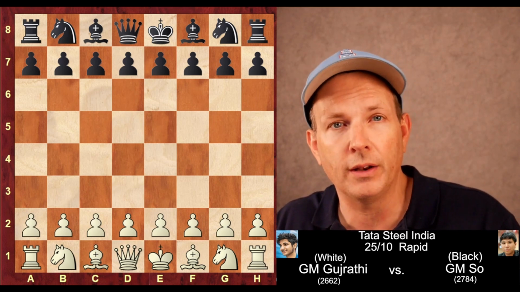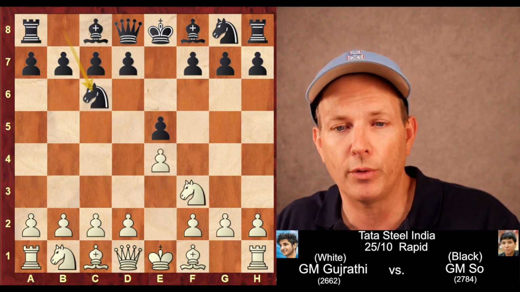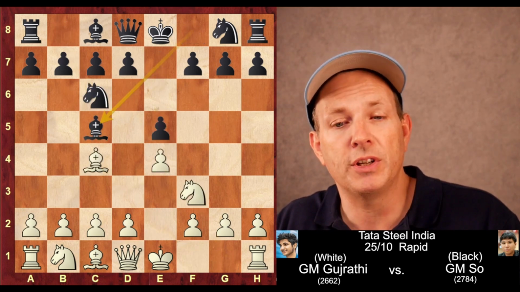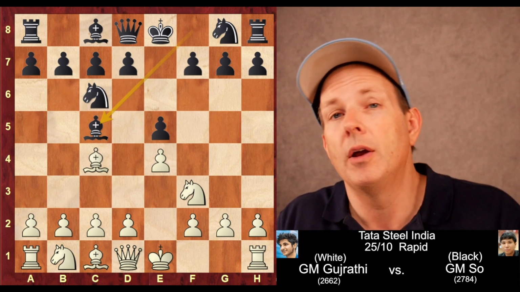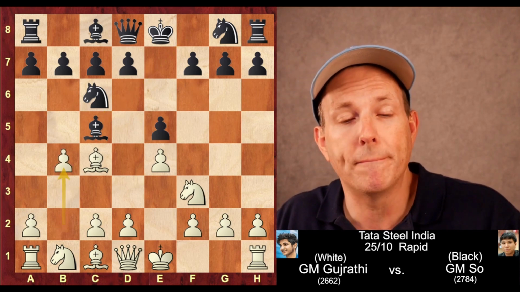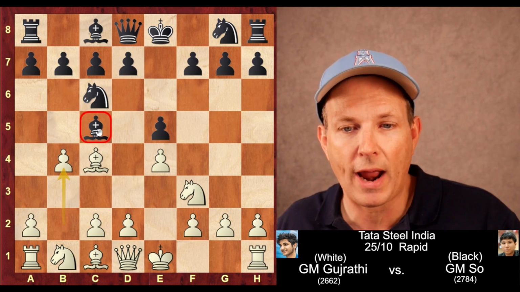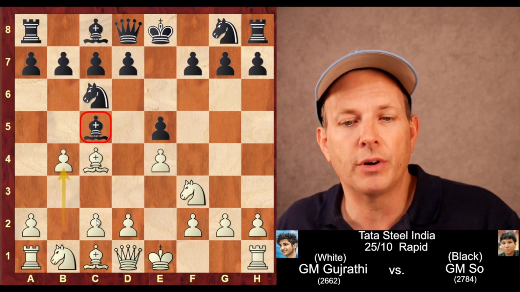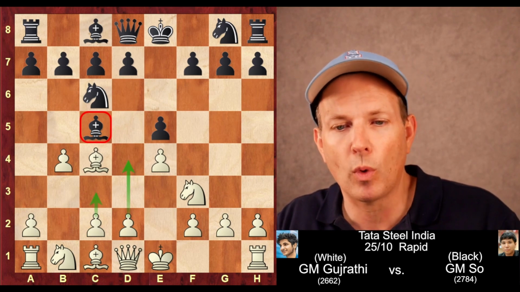We don't see that very often. Let's jump right in. Vidit has white, Wesley So has black. e4, e5, knight f3, knight c6, bishop c4, bishop c5. So far, just a standard Italian game. But then Vidit probably really surprised Wesley with this move, b4, the Evans gambit. Obviously, you're trying to distract the bishop from the center and then win a tempo and expand yourself as white.